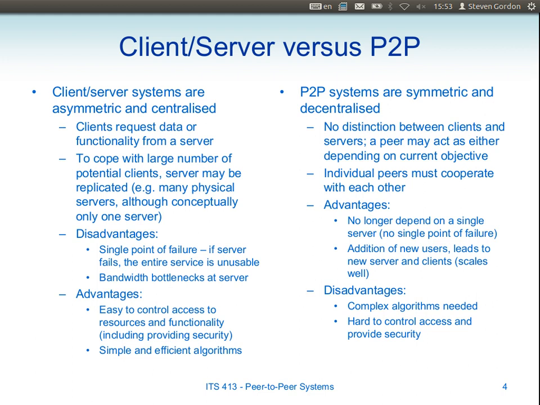The problem with a peer-to-peer system is that it's harder to control access. If we think of file sharing, and there are 10 peers that have the same file and a new peer wants to access that file, then it's difficult to restrict that new peer from accessing it. All 10 of the peers would have to have some login mechanism. With a server, the server can control who accesses that file, one point of control. And we'll see, as we go through this topic, that the algorithms needed to search and find resources and files are more complex than in a client-server system.